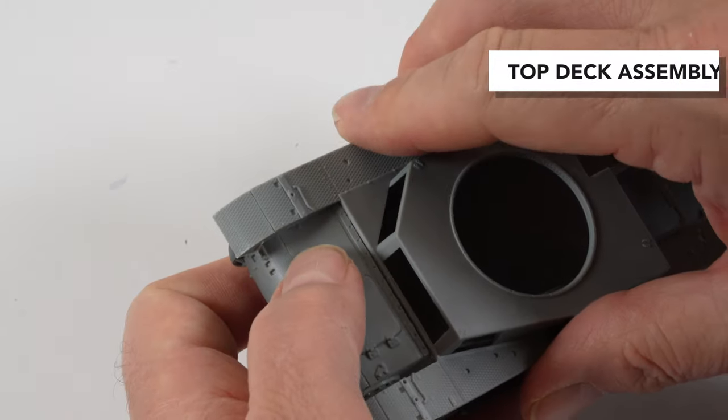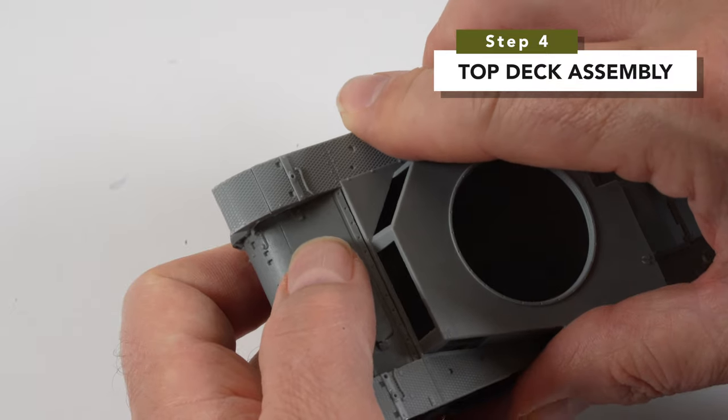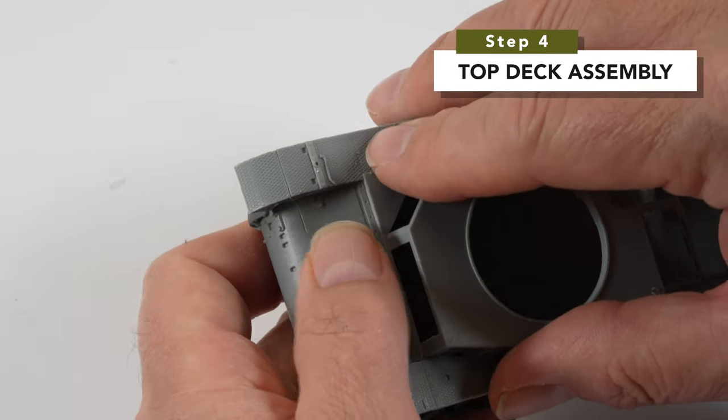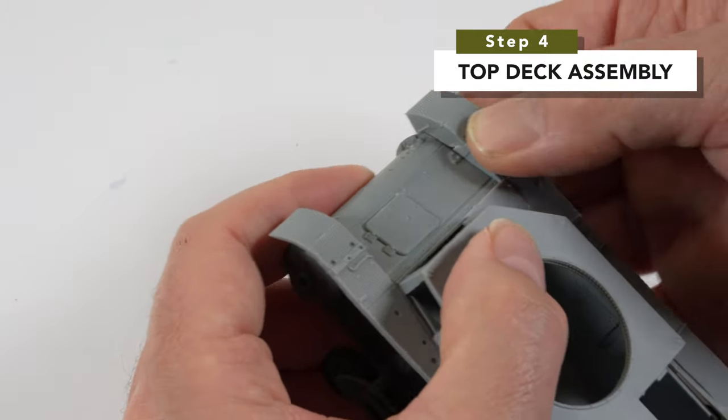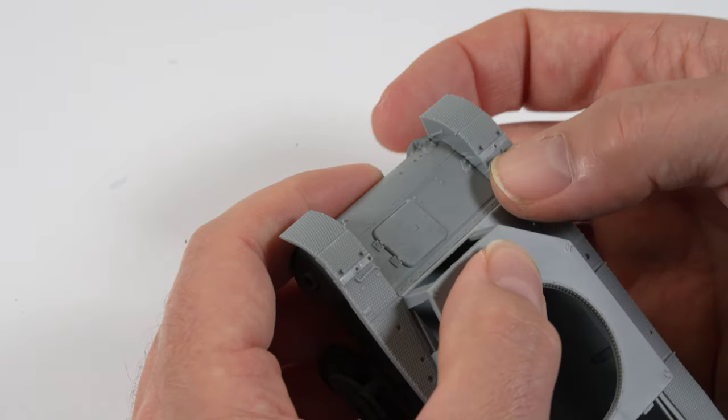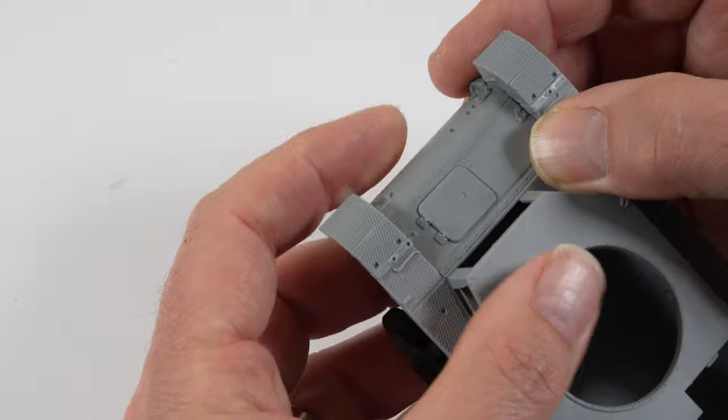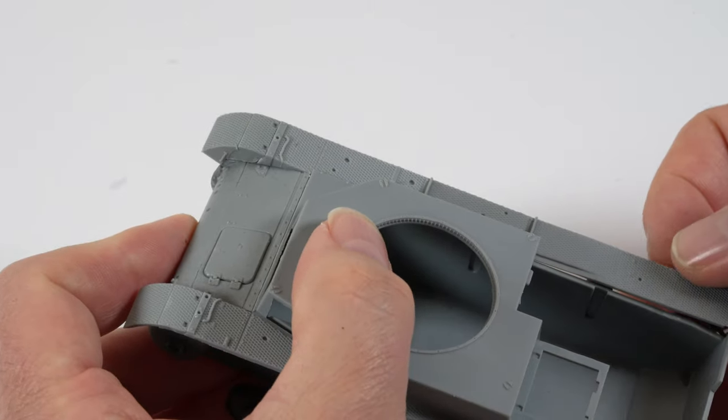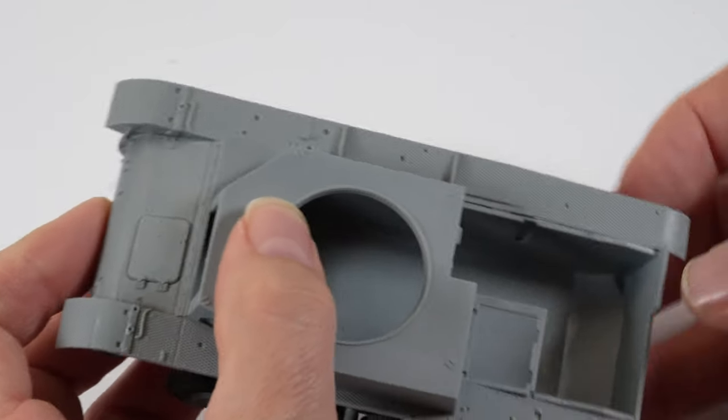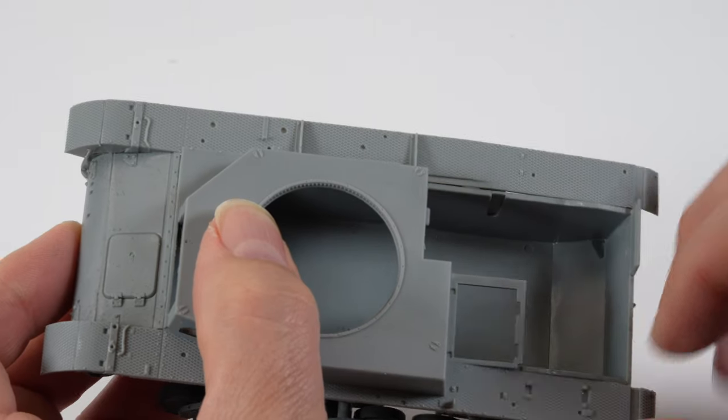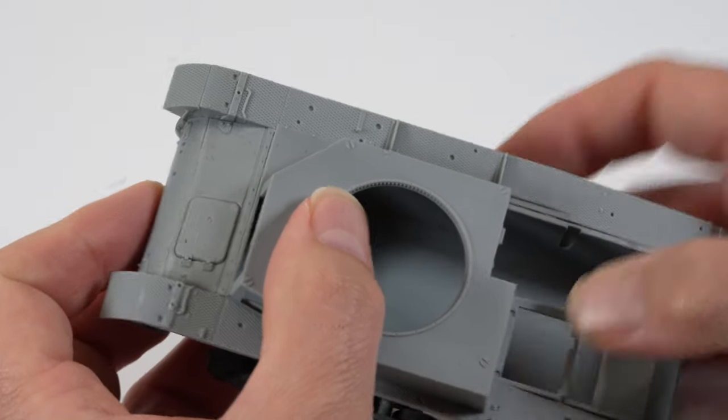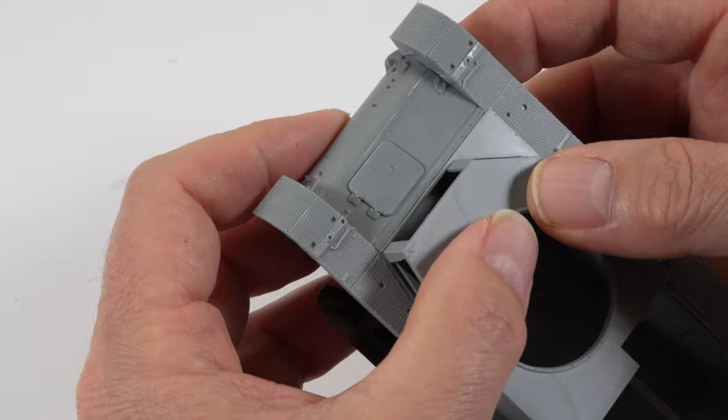The main body of the tank is supplied in two sections. The bulk of the casemate and rails in one piece and the engine deck as the other. And whilst the front half found its position on the chassis reasonably well, there was no real defined position for the back half of the track guards and rails and there was some guesswork as to how high or low they should sit.